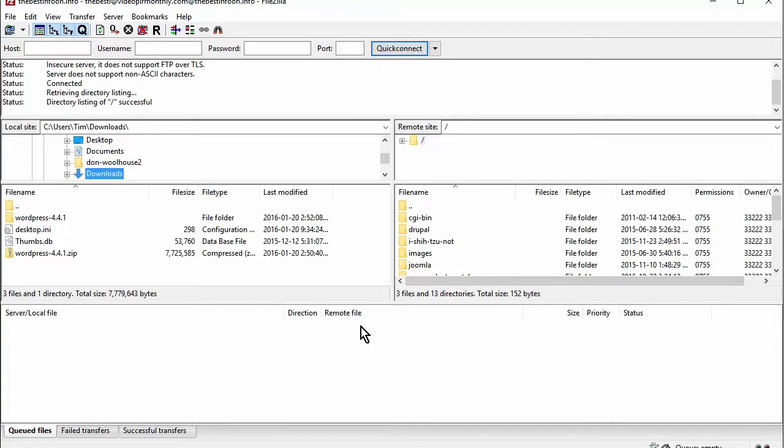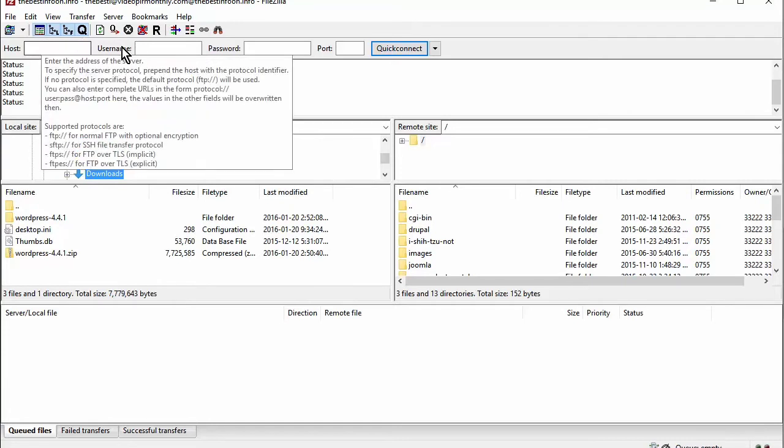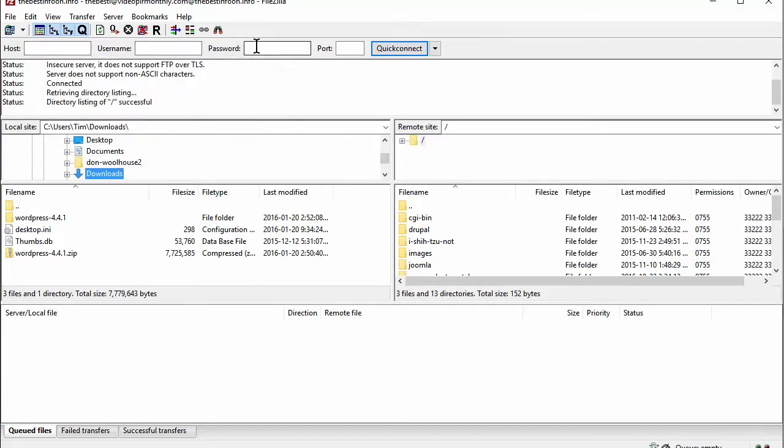Okay, so I'm using a program called FileZilla. FileZilla is a free program you can download and it allows you to upload your files via FTP or File Transfer Protocol. So what you have here is on the left side, you navigate to the folder where you want to upload your files from. On the right side, this is where you connect to your server, and this is where you're going to upload to. So to do that, you can just put in your host name, which is your domain name, the username and password for your hosting account. You can also use the site manager, and then you can add your domains in there, and then it makes it easier to connect to them.